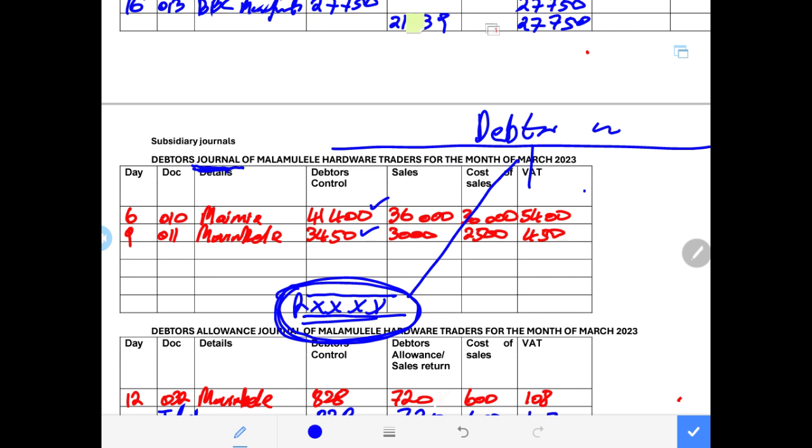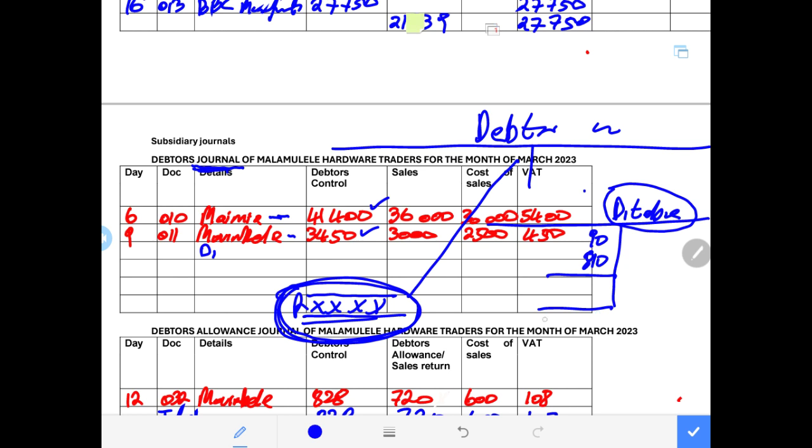But when we were recording individual debtors, when we did the account of Ditaba, on the debit side we recorded 90 Rand to Ditaba instead of the correct amount. So that is why we go to the list of debtors. Ditaba is one of the debtors we have. Hence on the debit side, we need to say 810 Rand, so that how much Ditaba owes us is 900 on the debit side.